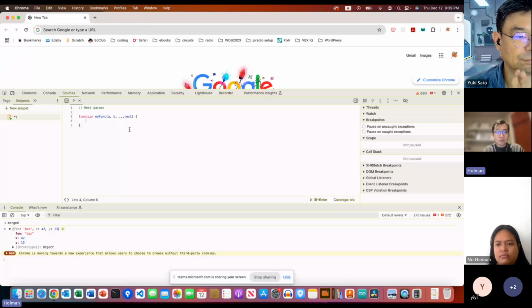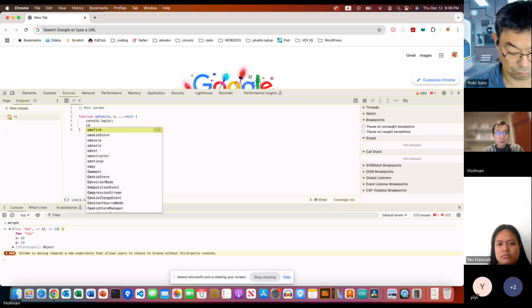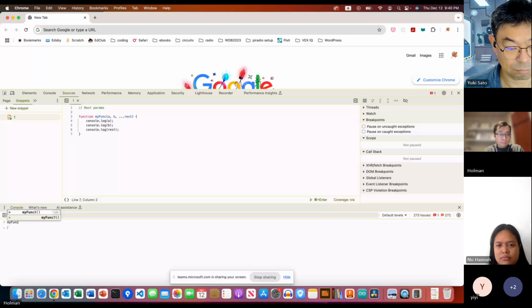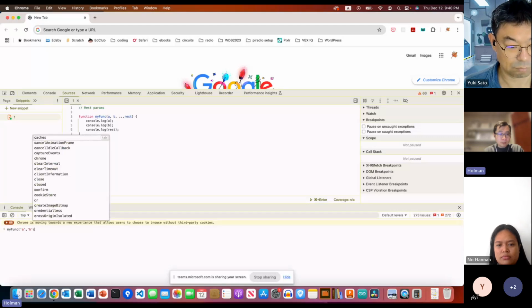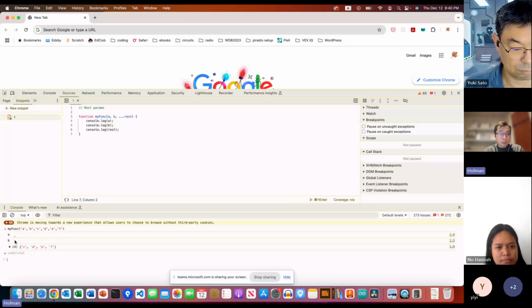So for example, I care about a, so I want to print that out. I want to print out b. And for the last one, I just want to print the whole thing as one entry. So if I do this, a, b, rest, then it will print out a and b because those are the two one-to-one mappings. a would be printed out, b would be printed out.